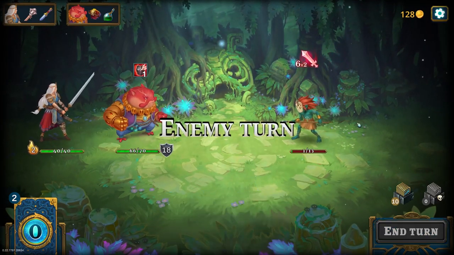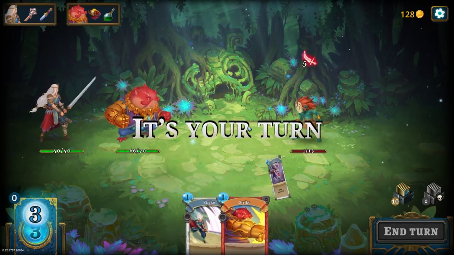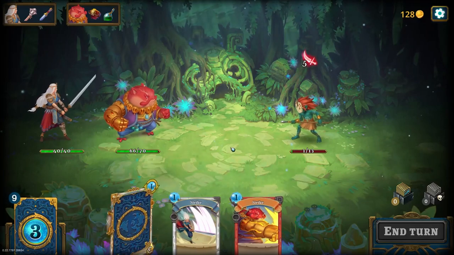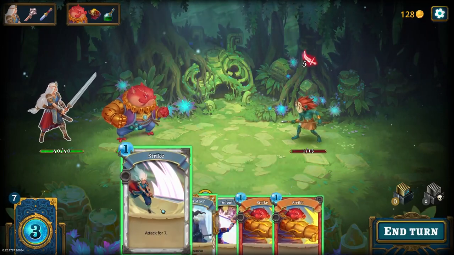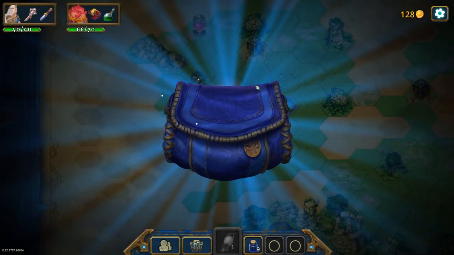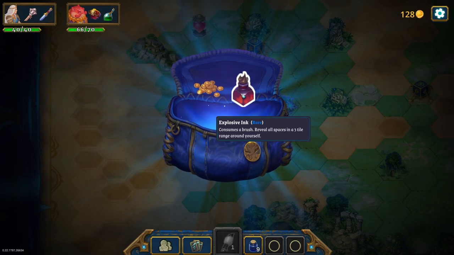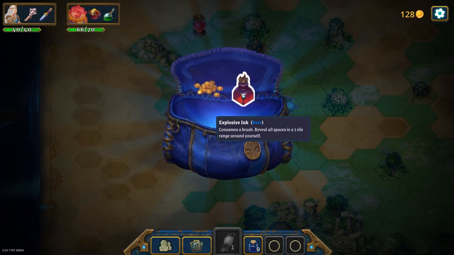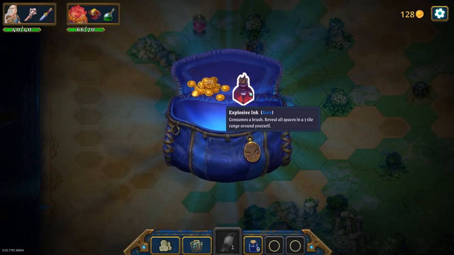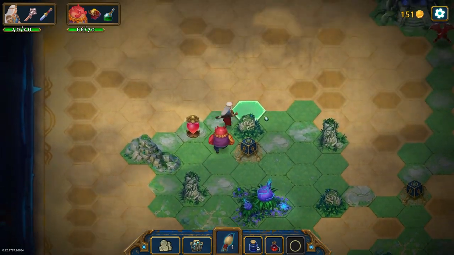Get him. One of the big reasons I like having AoE cards early. They are just so much more efficient in a lot of these fights. One strike gets our kill. Explosive ink. It consumes a brush, but it reveals all spaces in a 3-tile range around yourself rather than a 2-tile range, such as a typical brush would.